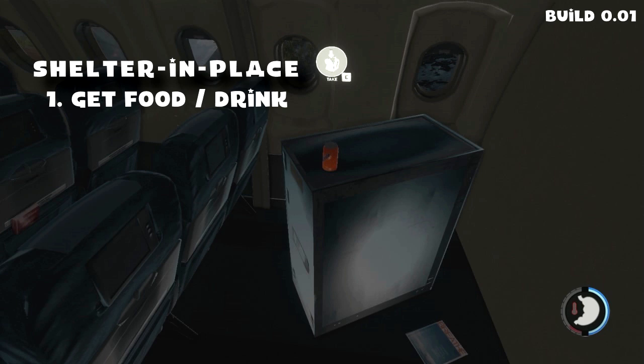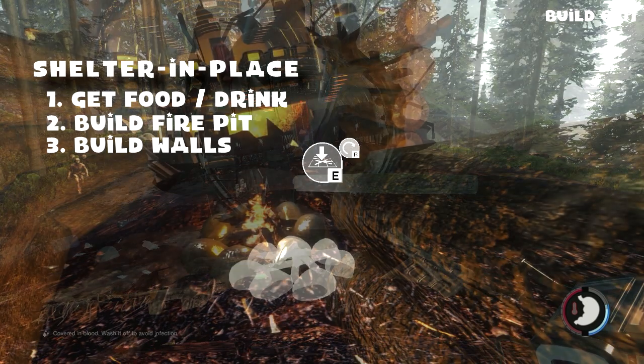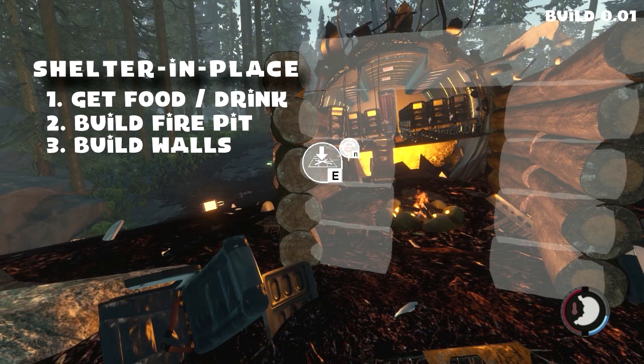Then the first thing I'm going to try to build is a fire pit, and I'm going to put that just in front of the fuselage of the plane where the hole is. After that, I'm going to build walls around it, and the very last wall I build is going to be the wall with the doorway. The fire pit's going to be kind of close to that, because that'll keep the cannibals out. They're afraid of the fire.